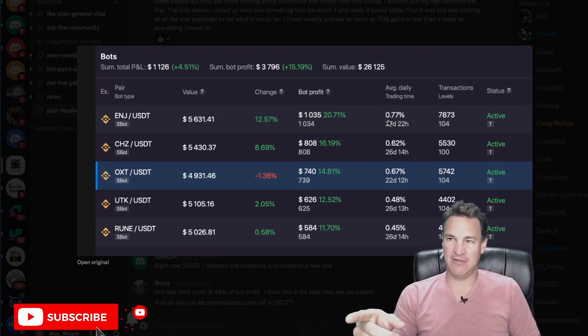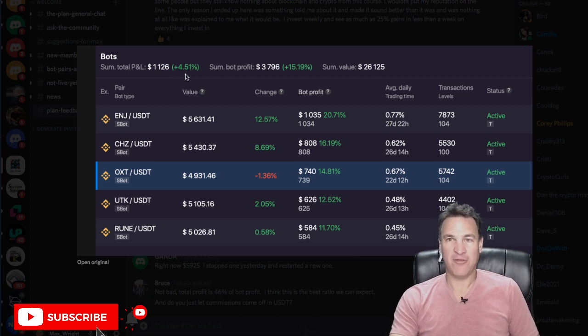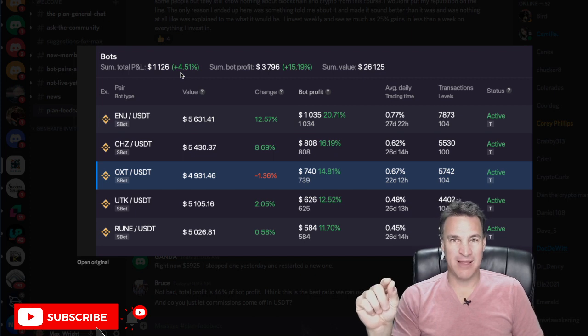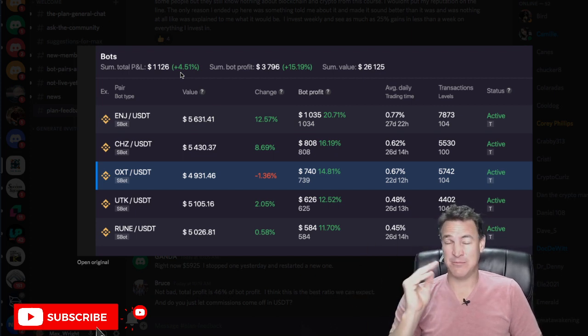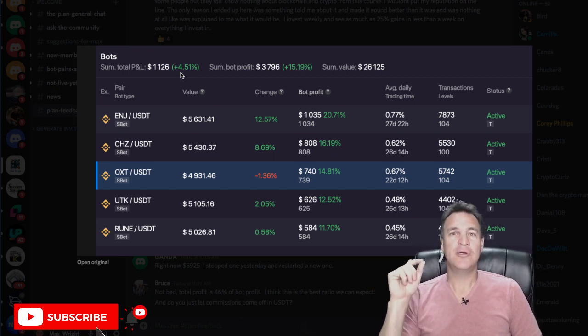Now let's look at this. Let's say this was a typical month if you're using the bot, right? In the same time period where the crypto market goes down 10% every single month for 12 months, this person would make 4.5% in just less than a month. For round math, we're going to just call it a month, so it's easy for me to multiply. 12 times 4.5, what do we got? 48 takes it to 52. His annualized returns, if this was a typical month, the assumption being the crypto market goes down 10% every single month for 12 months, is 52% return.